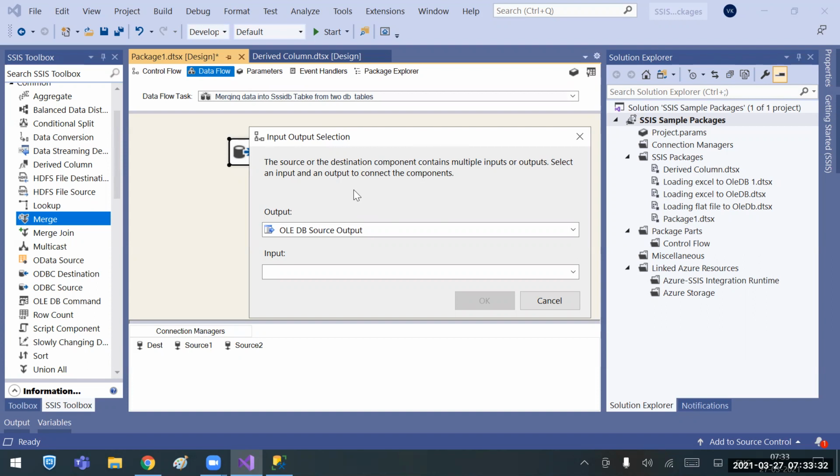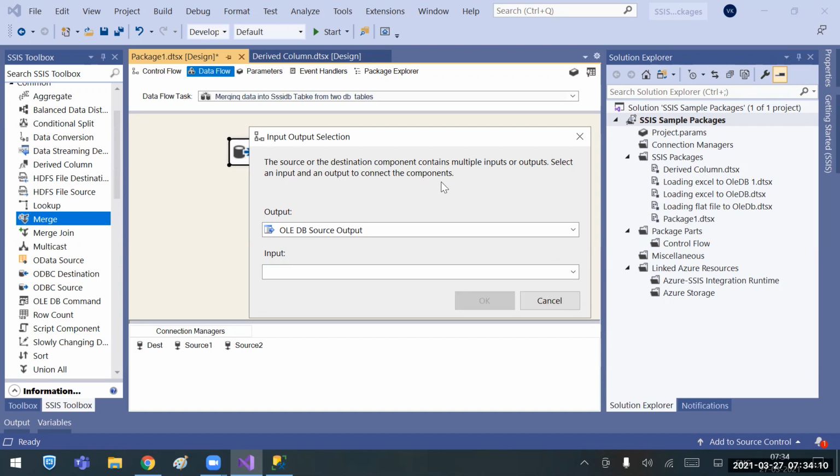Yes, sir. Okay, so the corresponding data types should be the same, like your set operators, but the column names can be different, no problem. Still we are able to merge it. So for the mapping, if both the column names are the same, that is fine. But still you have to select which is input one and input two, so that it will take the column names from one of the sources. The input one will be used for your mapping purpose, guys. Are you clear what I'm trying to say? Yes, sir. Once again.